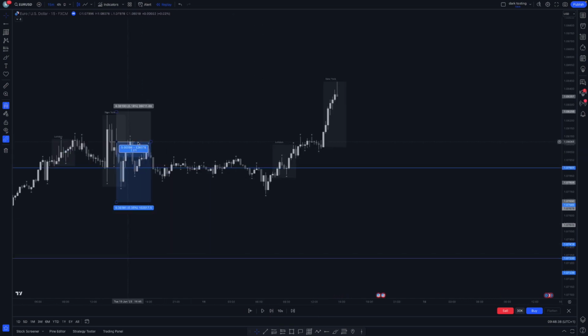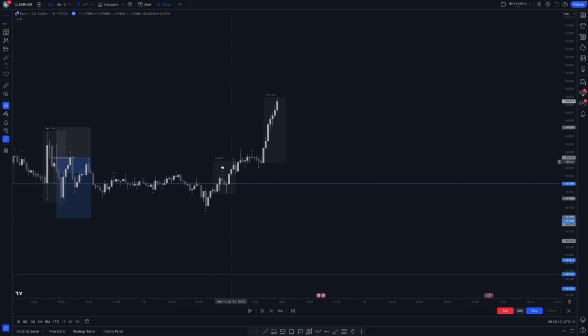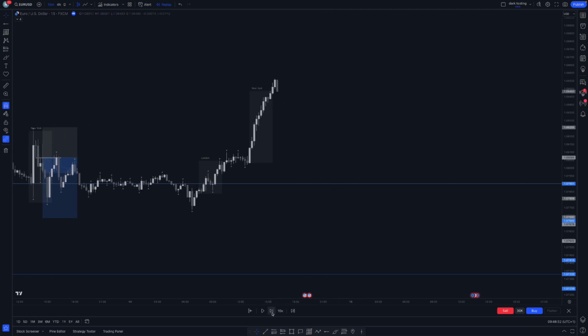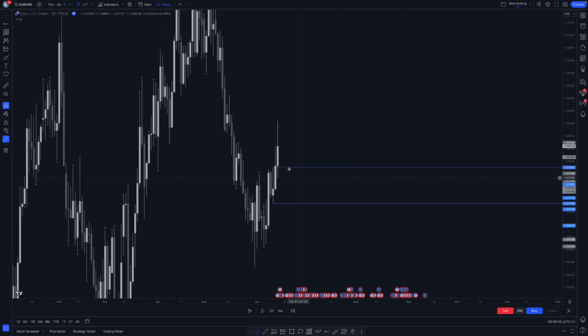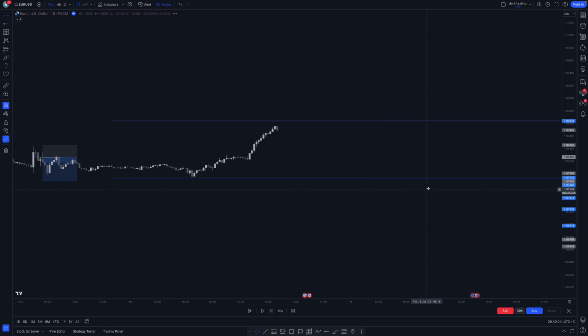And we do get taken out on this trade for a -1. So on this right here, I wouldn't have gotten involved in anything in London, which looks like nothing actually set up anyway. And then potentially I wouldn't get involved in New York. So what we'll do is we'll go through to the next day. Previous day the high, previous day the low, and then drop to the 15.